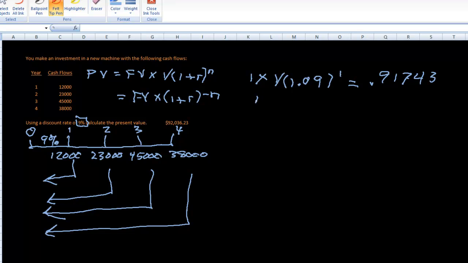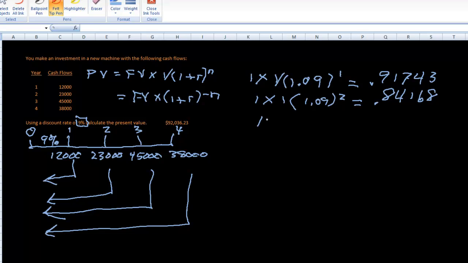So now we do the same thing for year 2. Take our formula. We still have 1 plus 0.09. And the only thing here that changes is the power, because we're at the end of the second year. So if I put that in my calculator, you can do this along with me. We should get a present value interest factor, which comes out to 0.84168.